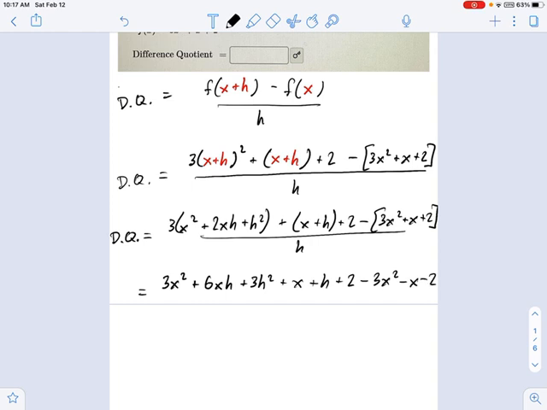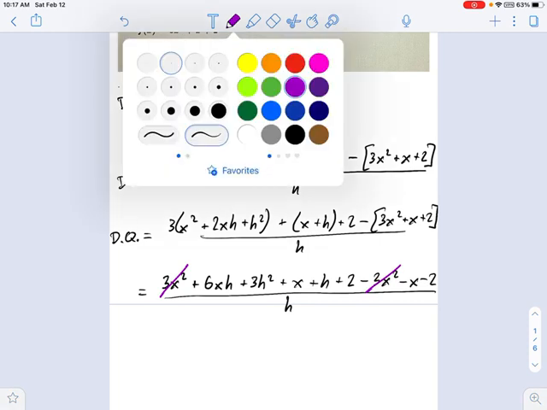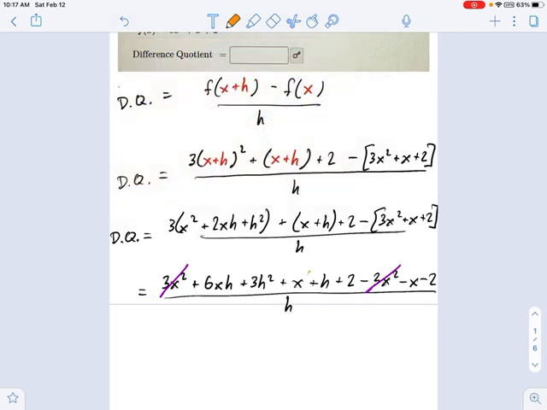Now, some things are going to cancel out here. This is the part where you really should be knocking things down. See this 3x squared? That cancels out with negative 3x squared. What else do we have? I've got a plus x here. That's nice. It cancels out my minus x. And there's a plus 2 that cancels out the minus 2.